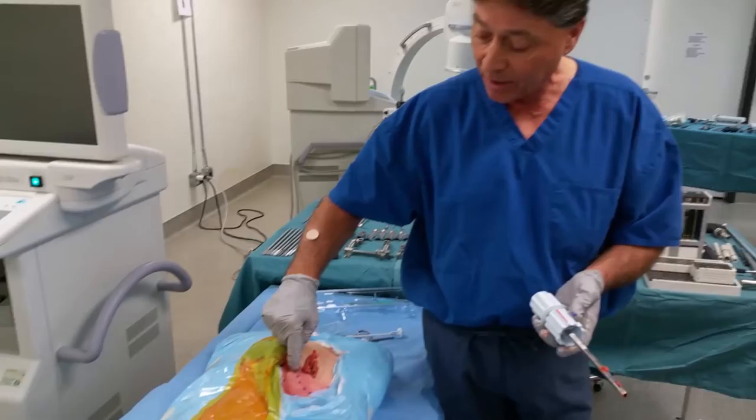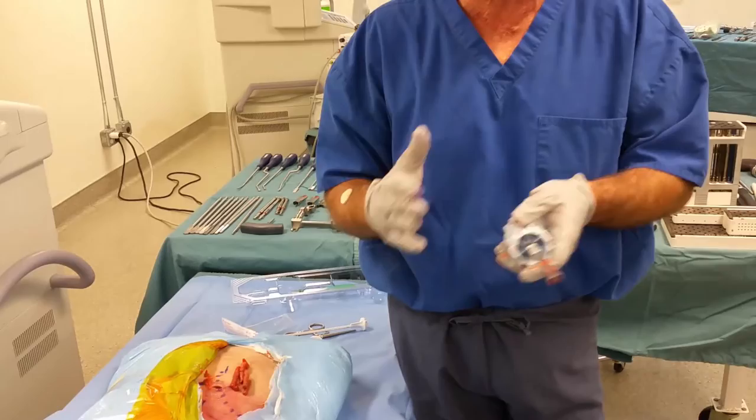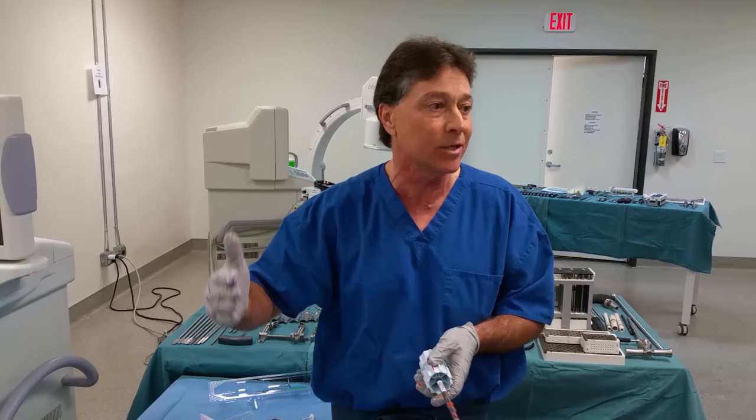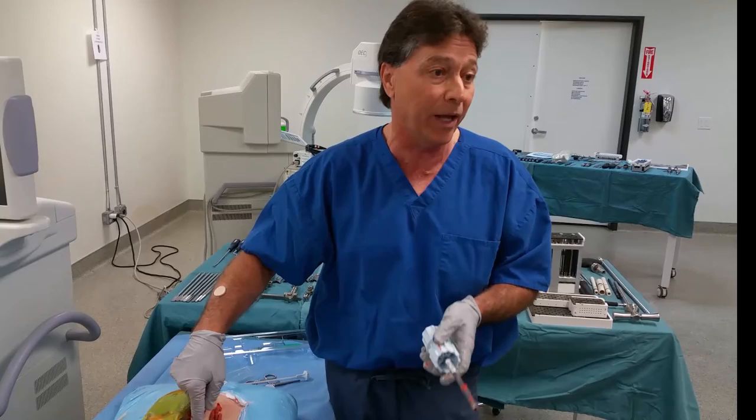This type of minimally invasive approach — there's no soft tissue stripping. That's one of the reasons why people had pain in the past. And we're not removing the cortical walls medially or laterally, so you don't have any destabilization. Remember in the older procedures, that whole ilium — the attachment of your gluteus medius, gluteus minimus, and gluteus maximus are all along the ilium. Imagine what it's like when you strip the attachment of your locomotor muscles — of course you're going to have a lot of pain, and it can be chronic. But this boils down to trivial or negligible pain, sometimes no pain.